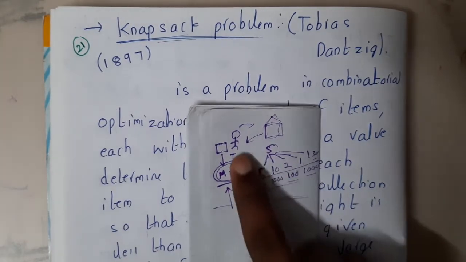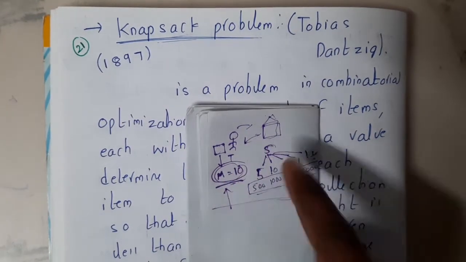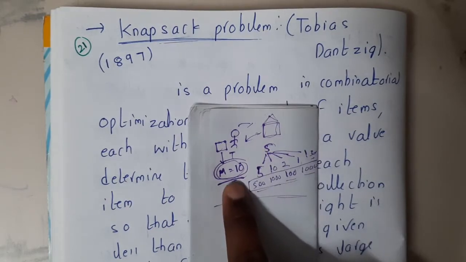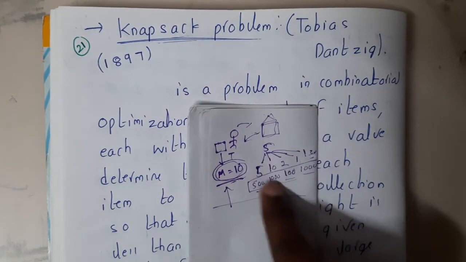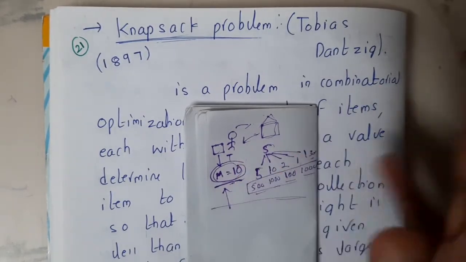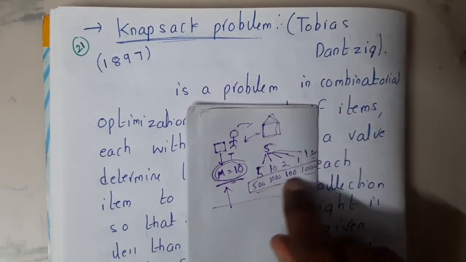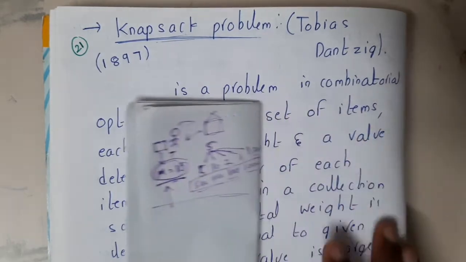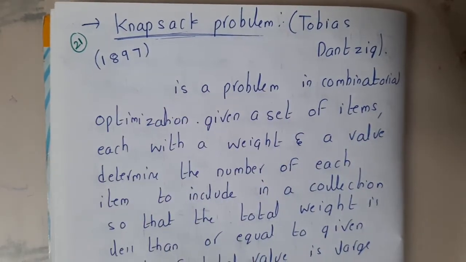So you are a thief and you have a bag. You want to rob that house, your bag has a limited weight, and that house has multiple items with weights and profits. Profit is nothing but the money you get if you sell it. So now let us go through the theoretical concept which is written in the book.